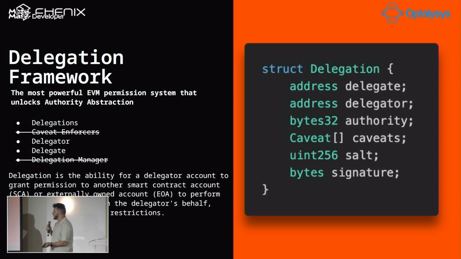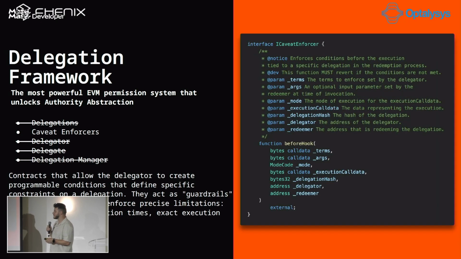And then what you can also do here is tap into these caveat enforcers. These caveat enforcers are the guardrails of the delegation. They're just contracts, so it's completely extensible. You could make a caveat enforcer that makes sure the person you're sharing permission with can only withdraw 100 tokens from your account.